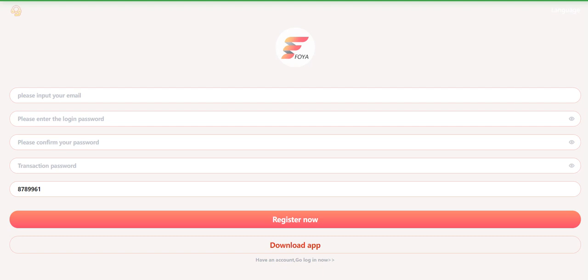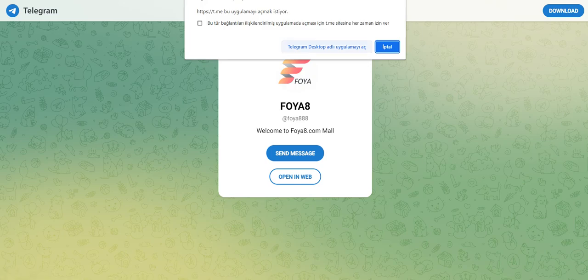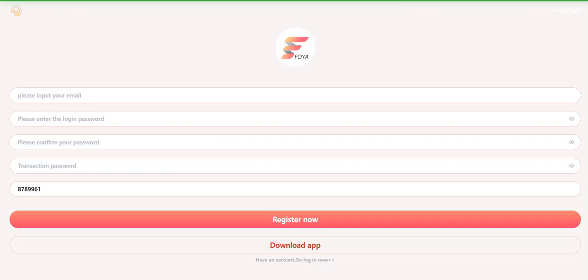Team rebates are very profitable. I will show you all the commissions, guys, when we enter the platform. So you know how to register, and you can also download the application in the corner. By the way, you can contact customer service right here, guys. They will answer your questions and help you if you have any problem. You can also drop comments in the comment section. So let's get into the platform. I'll show you the product.